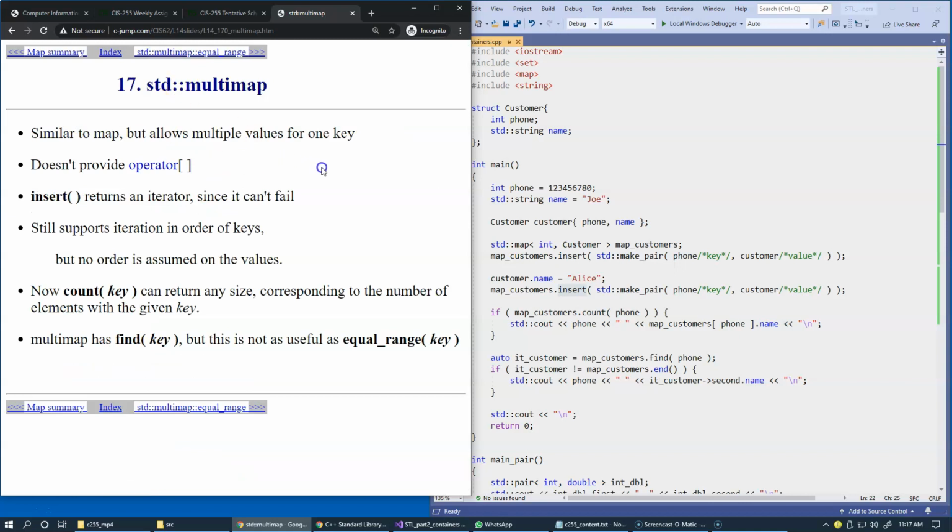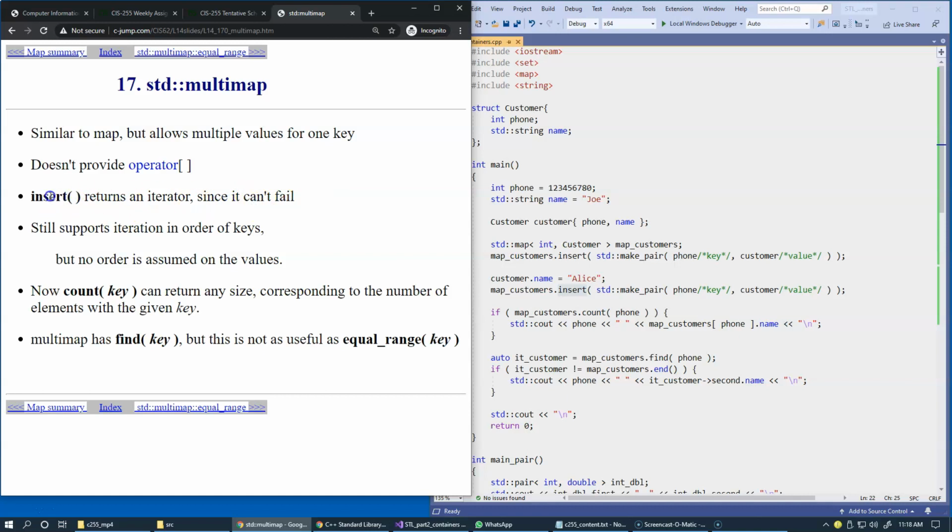If you want to have a map with a possibility of multiple values for the same key, then you use the multimap. But what is taken away from you is this operator, because the subscript operator requires a specific index, and of course most people would expect that index to recover a specific value. Obviously, if you have one key that you have to specify inside these square brackets, and there are multiple values for this key, this is not a very logical solution. So this operator is taken away.